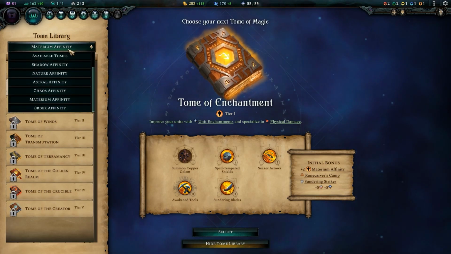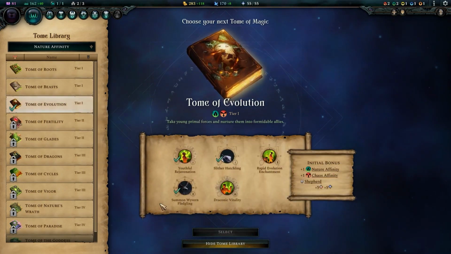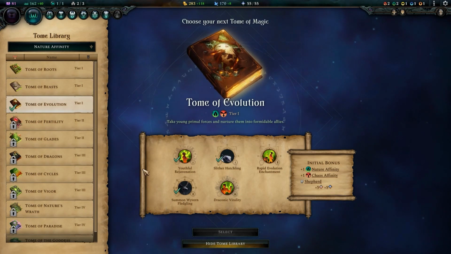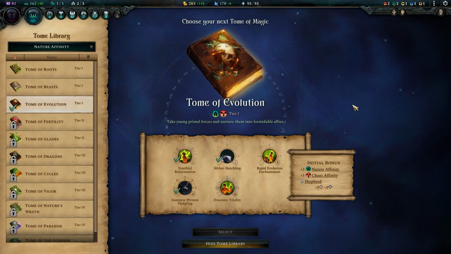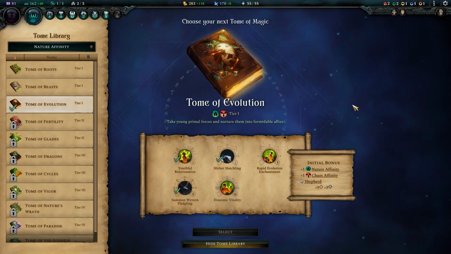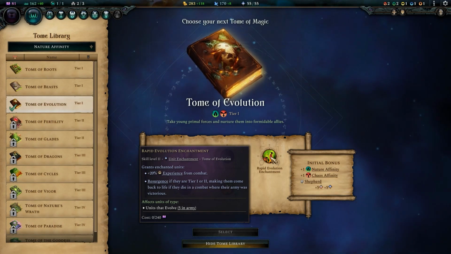But the thing that gives resurgence in the new Tome of Evolution just works incredibly well on those squishier evolution units. It used to be that a lot of people would take the evolution units that had range attacks, like the fire spirits in Tome of Pyromancy, and they would avoid the ones that were more melee focused. But this whole rapid evolution mechanic that gives resurgence makes things like Tome of Enchantment a lot more viable.